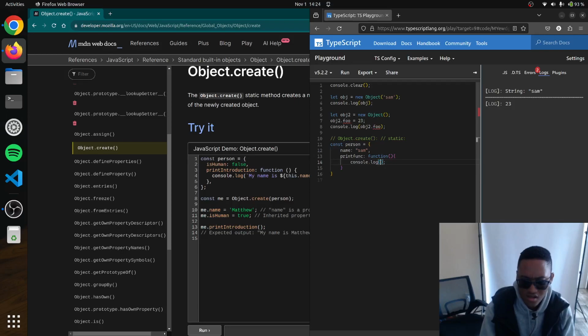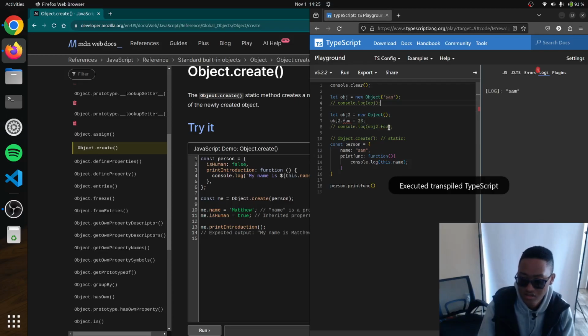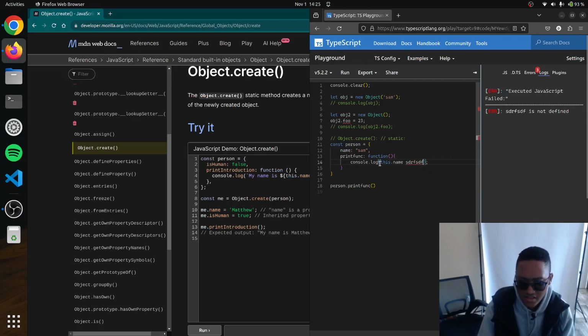Oh, okay. But can I? Or do I need type literals to actually do that? I'll need to call out person dot print function, right? I need to call that Sam. I think I'm gonna do this. Oh, so it does work. I don't need type literals unless I wanted to add some more stuff in here like that, then yeah, then you would need type literals, and you would need something like this.